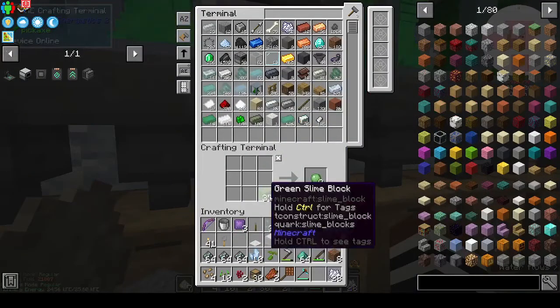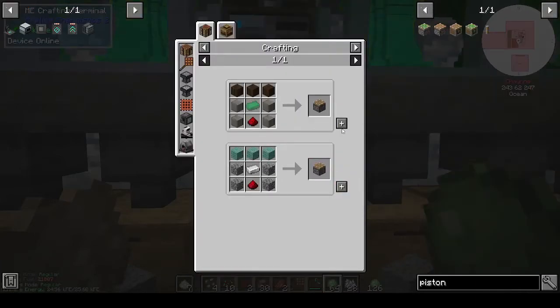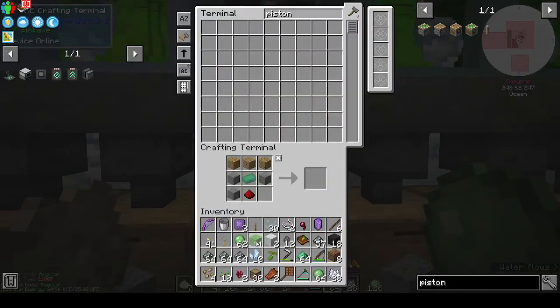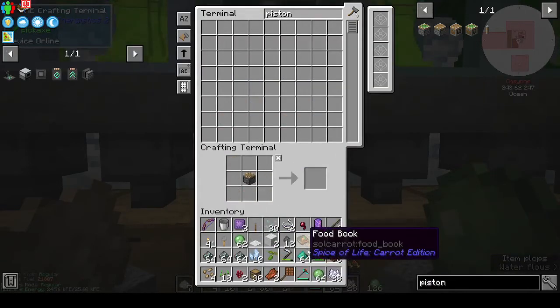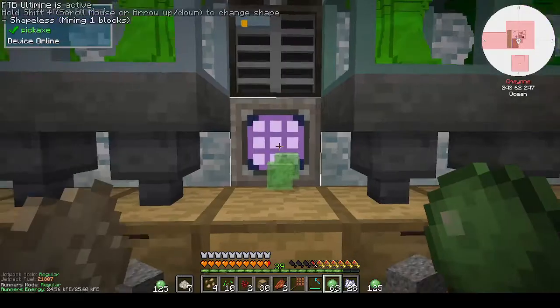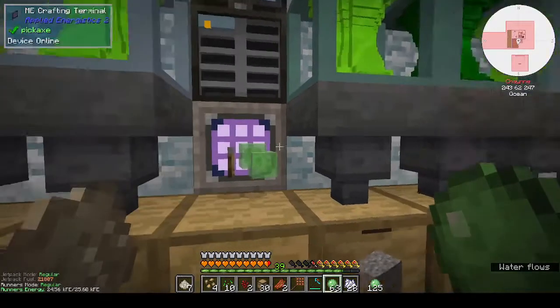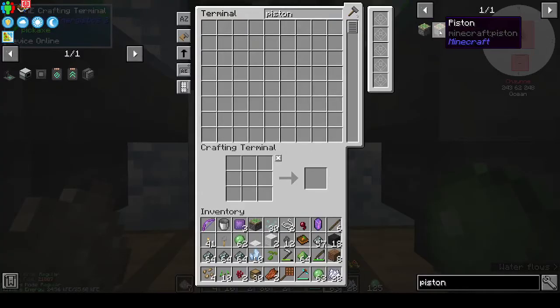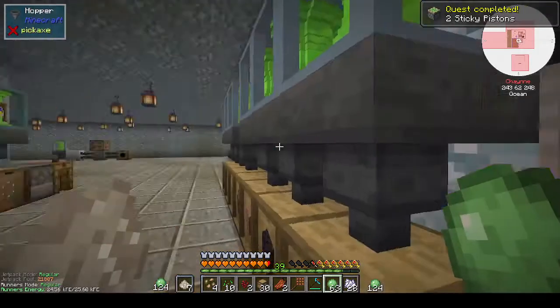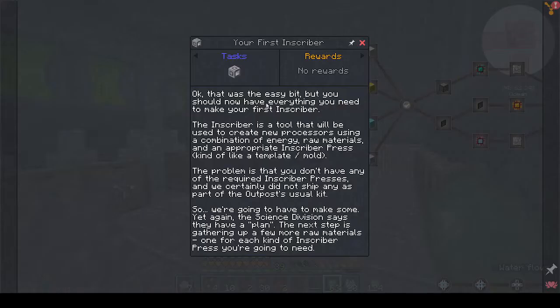Right, so we need to put a chest in front here as well. Sticky pistons. I need to make the piston first, which we can. Don't know why it does that. Move. There you go. And put the piston on top of it. And we have a sticky piston. Why? Oh, we need to... I was just about to say, why have you not lit up like a little Christmas tree? And it's because we need to put you there. And you there. And we have two. Okay. And we have 5 iron ingots. And then we have to make an inscriber.